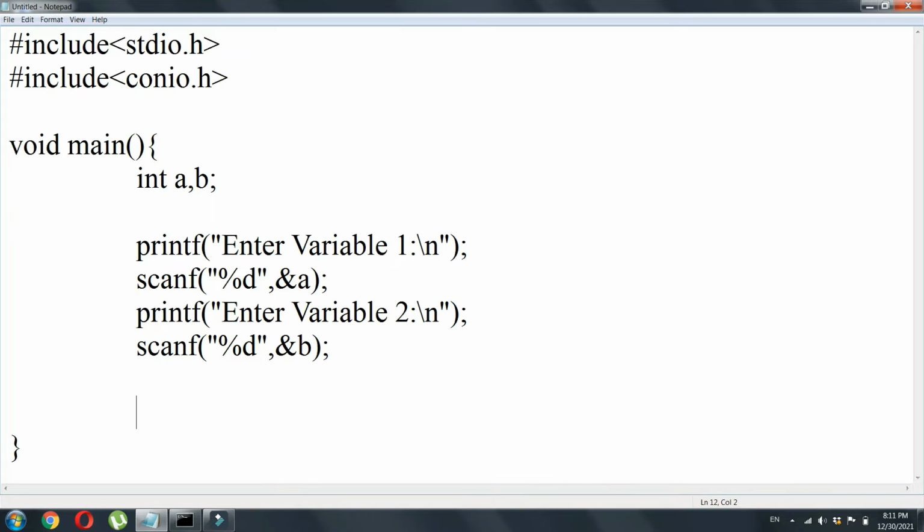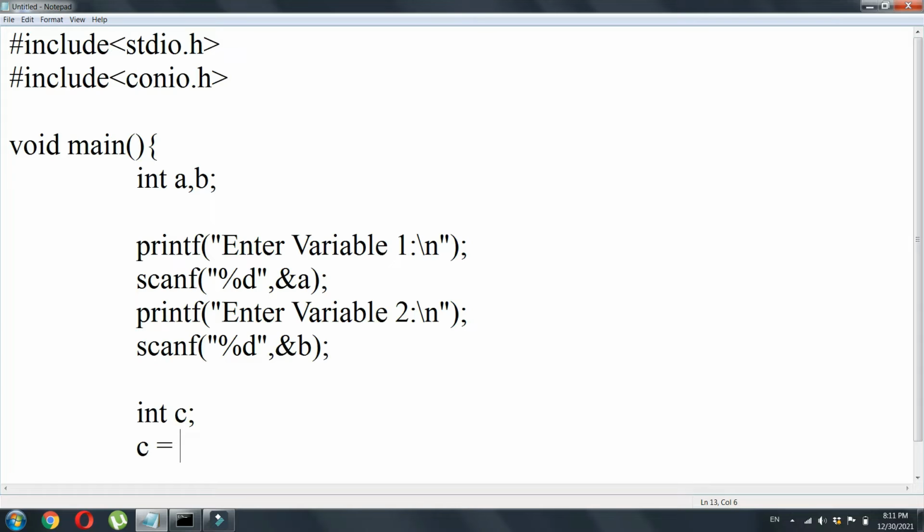Okay, now what we are going to do is get these two values and then compare both of the values as we have done before. Now from here I am going to declare a new variable, int c, and for c I am going to assign a function call.